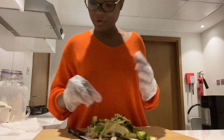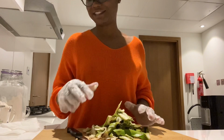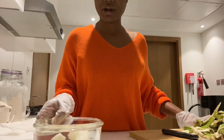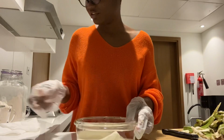And of course, if you have a garden, you don't just throw this in the garbage. You can use this for compost, right? Good tip. Okay. So now we have our peeled green bananas that we're going to grate.